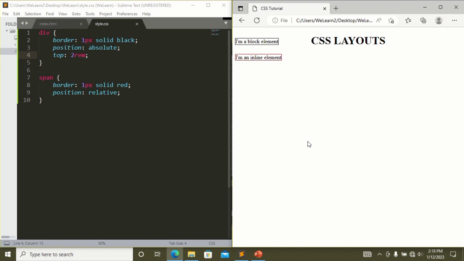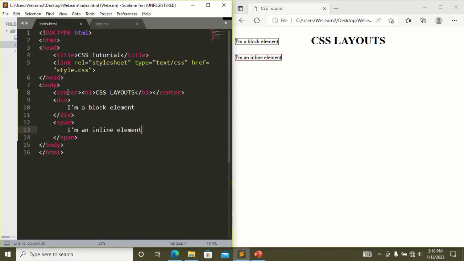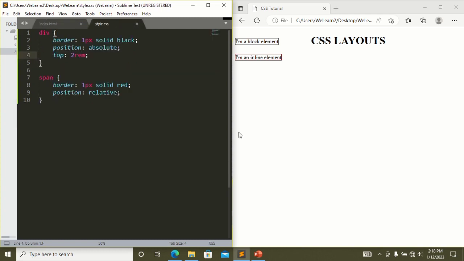That is the body, right? The container is the body right now. So it's moving away from the top of this body. That's the 2. This is 2 rem. So we can increase the number to 4, and it's going to come down. So its place is not reserved, but the relative reserves its place. And we have another position. We have fixed. Remove the relative from the span.